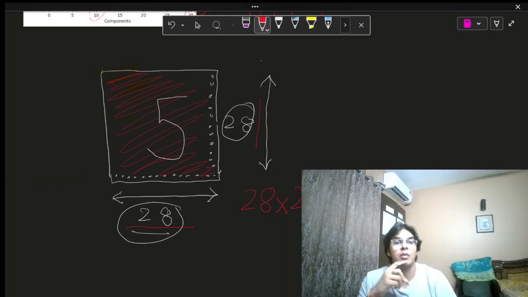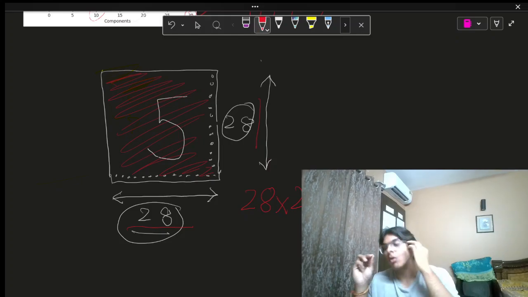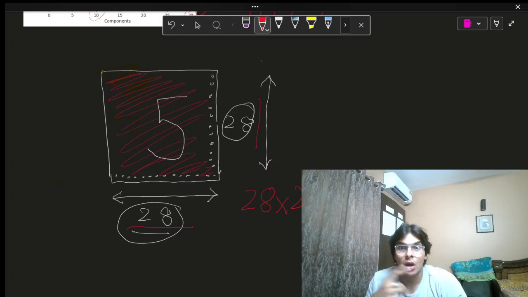Now comes the problem. This was very important to understand so that you don't confuse this 28 with the row and column. Now comes the major problem, the main thing that we need to talk about. What is the problem here? Now, if I ask you a very simple question, and this will relate to the video on day 12 about PCA, it's very intuitive. Do we need all 784 pixels to represent the data?